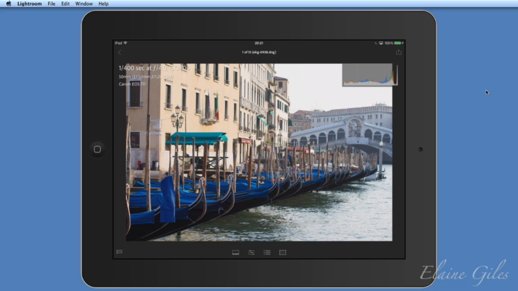They are smart previews. Now, if you think back to last time I talked about smart previews on the desktop and whether you wanted to create them or not on the import. So we imported some images off a camera card. And the question was, do you take the time, because it slows the import down, to make the smart previews? And I said I would, because it will save you time later. And this is when it will save you time. That's synchronized with this iPad much quicker than it's synchronized with my other iPad that I have got iOS 8 on today.